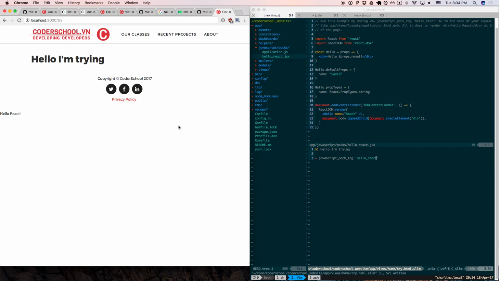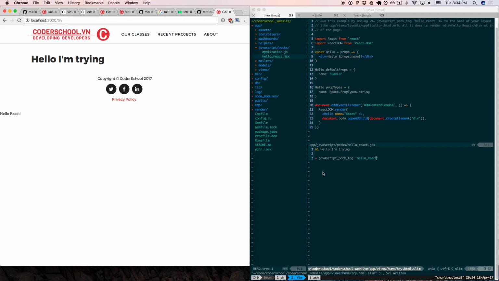Alright, what happens? Because I added the React thing, you need to restart the Rails server because it did not load the React JavaScript library yet. Okay, just like when you run gem install and you have to bundle install, then you have to restart the Rails server, right? Now everything changed. Let's look at it.